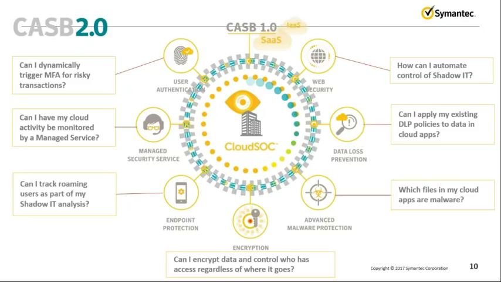So we can delete those keys at our leisure. Endpoint protection. We want to integrate with SEP, and we already do. Because we have an agent for our CASB, but we can also use SEP as the agent, so we can spot where people are going when they're off the network and what they're uploading.